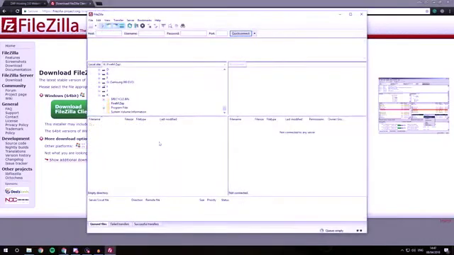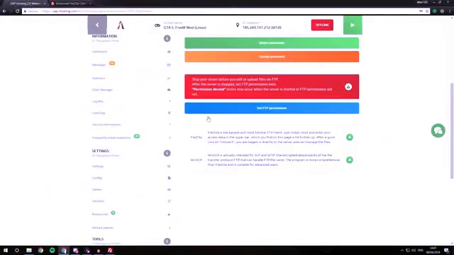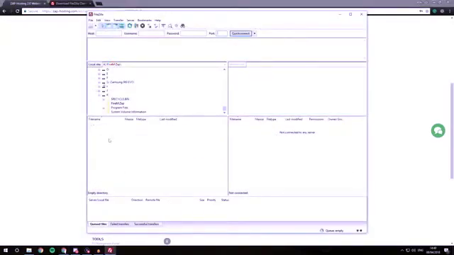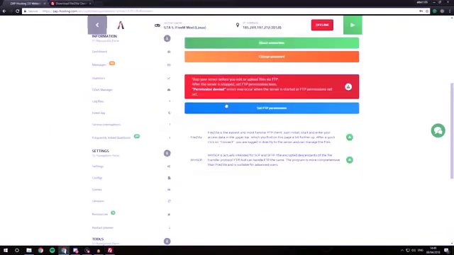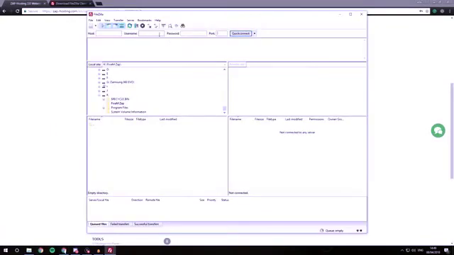So once you've opened FileZilla, you're going to see at the top that you've got host, username, password, port. I'm just going to enter those. You're going to be able, again, to find those on the FiveM ZAP-Hosting FTP page. So scroll up to your details and fill them in. The host is going to be the same as the IP you see in your details up over there. Then obviously your username and password are pretty self-explanatory, as is the port. So fill them in here and then hit the quick connect button.